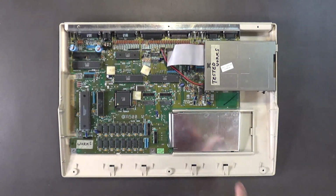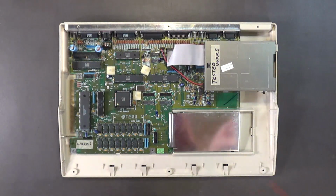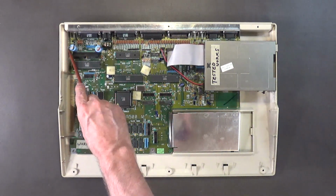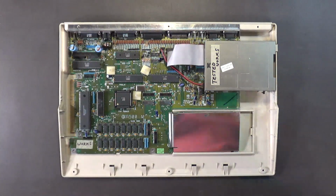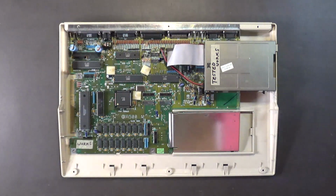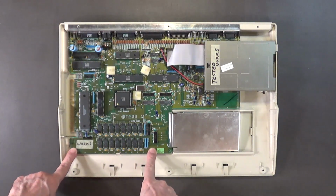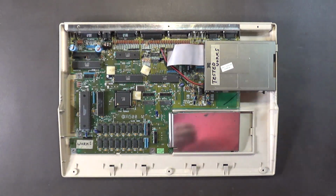Okay, I broke the metal tabs off camera. I believe there was one there, there, and there, four of them. I broke those off because I don't plan on putting the top cover on. But I still need to screw on the motherboard. That still needs to happen. So let's go ahead and do that.